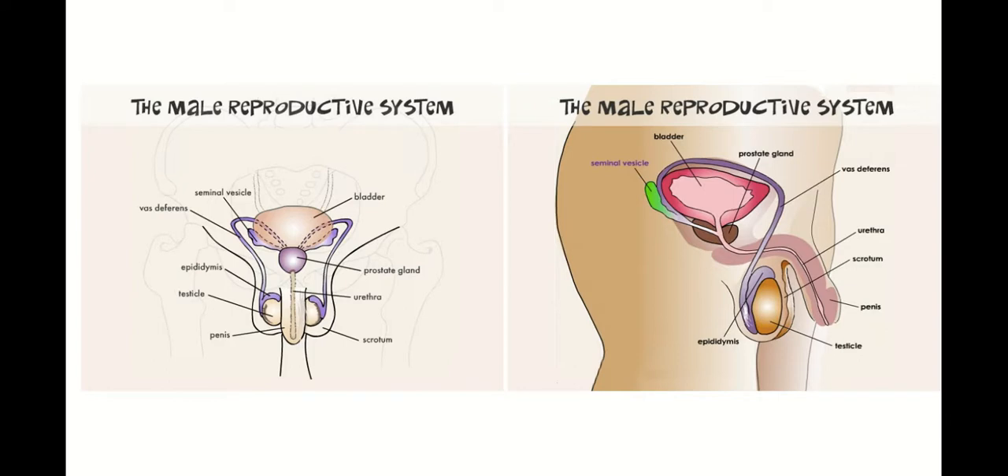This is a diagram of the male reproductive system. You can see there are two testicles, each with an epididymis alongside it where sperm cells are stored. During ejaculation, the sperm cells travel through the duct system, meeting up at the prostate gland. The prostate gland plays a huge and important role — the muscle where the duct system meets the bladder will close off to the bladder during ejaculation, ensuring that urine is not passing through at the same time as the semen.